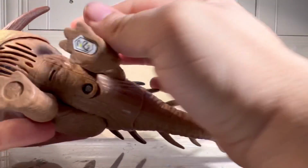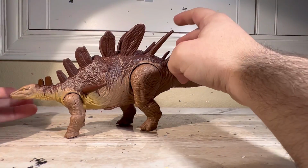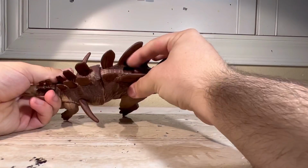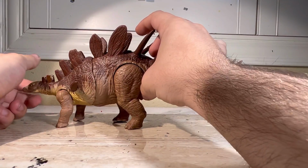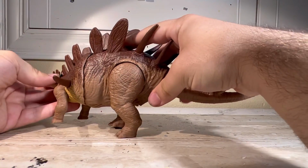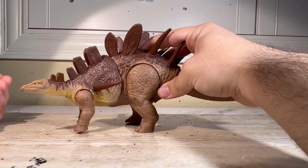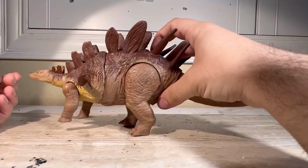I don't know why. So here is his little foot tag. I know you guys like that. Anyway, so this is not a Soundstrike. This is, what do they call him now? Roar Attack. So he has the switch on his side, which I think is much less egregious than the Tyrannosaurus one, which is literally on the side of its body. So the first one, it's a little thing: it moves its torso from left to right. So when you move it this way, you get that roar. So as you can see, it's supposed to swing him from one side to the next.